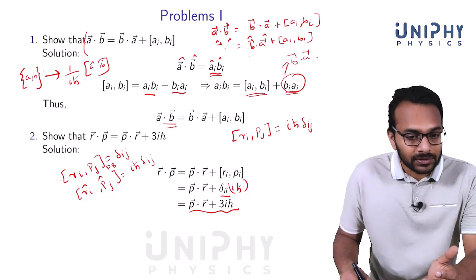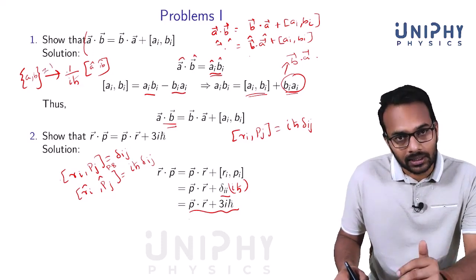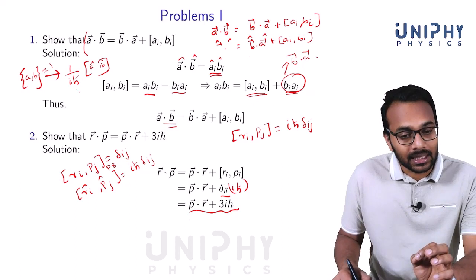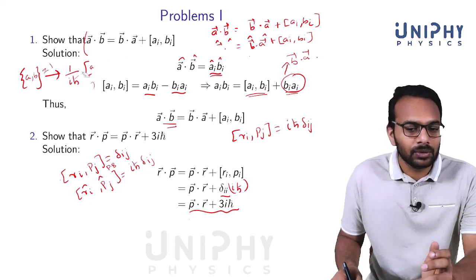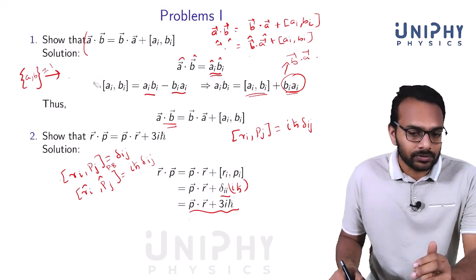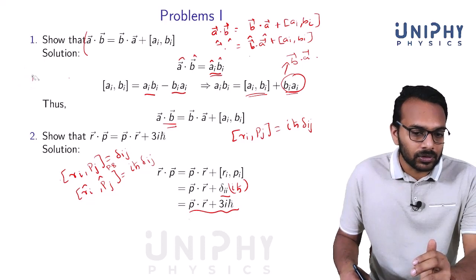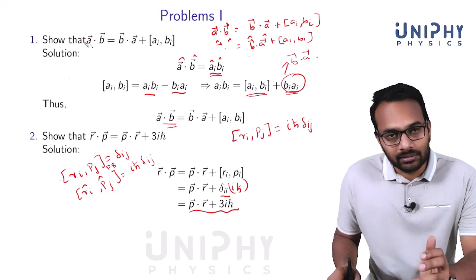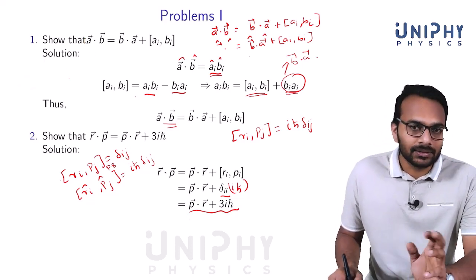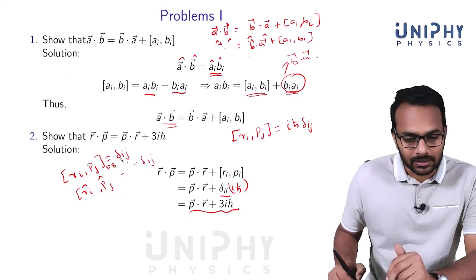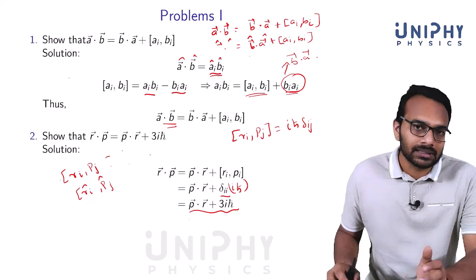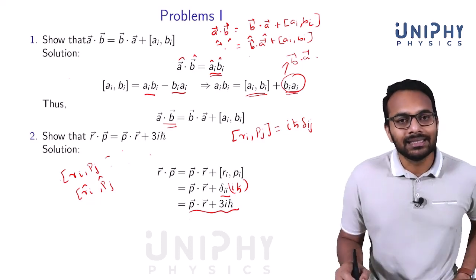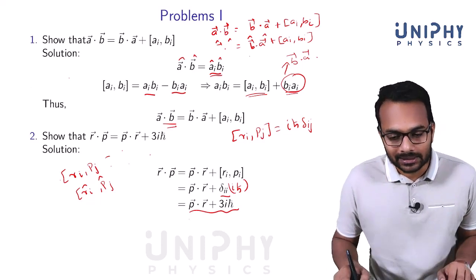So if some Poisson bracket is 1 in classical mechanics, that means that the corresponding commutator divided by iħ is equal to 1. I hope this is clear. We'll use this property because we are familiar with the Poisson brackets. We have worked extensively on Poisson brackets, so it's easy to make this comparison, especially when we talk about angular momentum, etc. It will be useful to remember some of the Poisson brackets that we have discussed in classical mechanics.